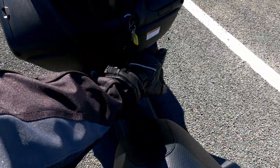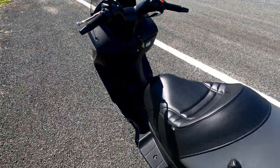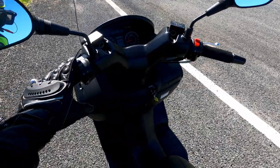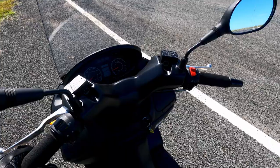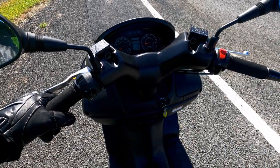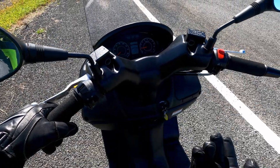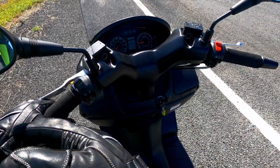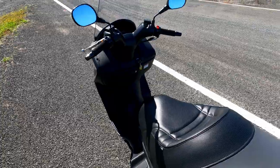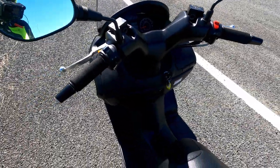It's also got plenty of storage — there's this big glove box area here that pops out, it's locked at the moment. There's another storage area in there with a USB connector so you can charge your phone and sit it in there as well. Apart from that, fairly standard controls. Disc brakes on the front and rear, which aids safety on the highway. The clocks are very easy to see — old-fashioned style proper clocks with LCD in between, very easy to read your miles per hour, kilometers per hour, revs per minute, time, distance, fuel gauge, and it also shows fuel economy and has a green light that flashes to tell you when you're riding economically.